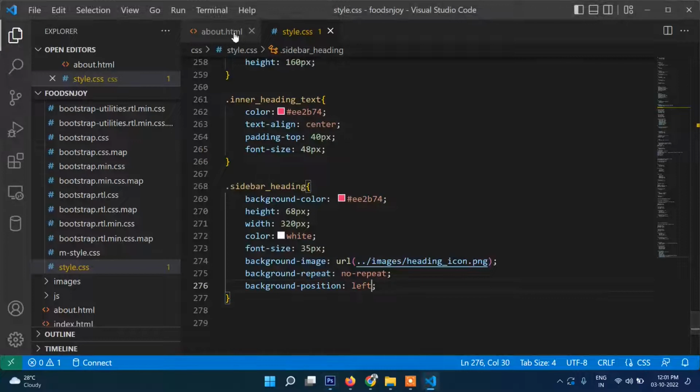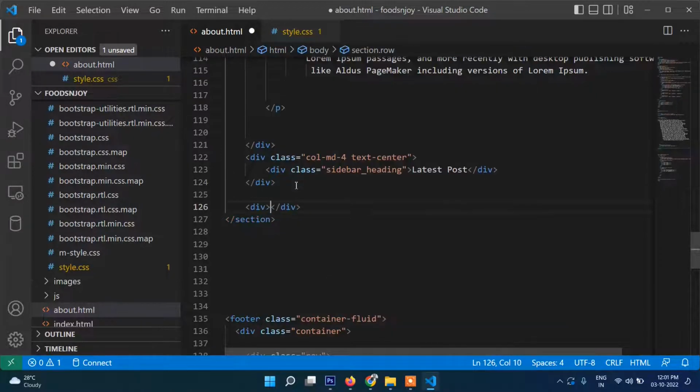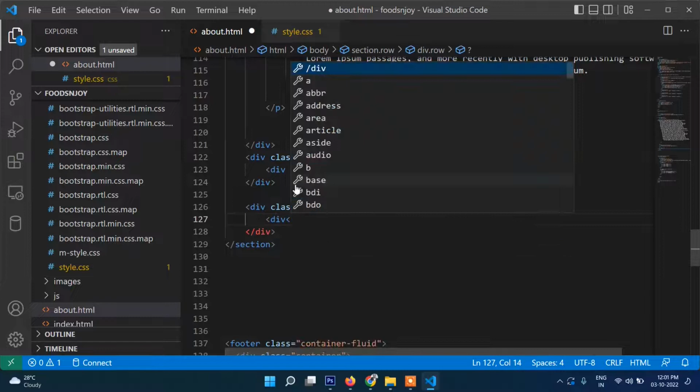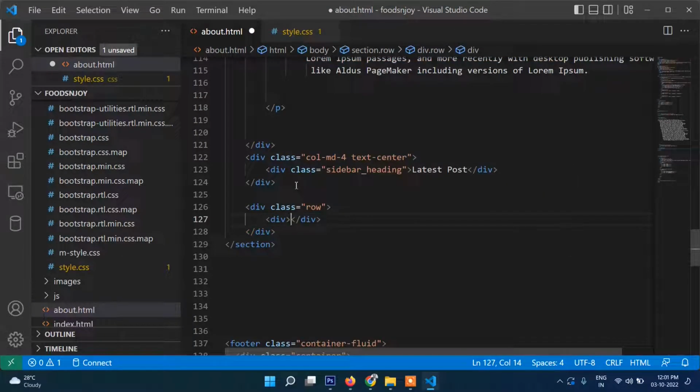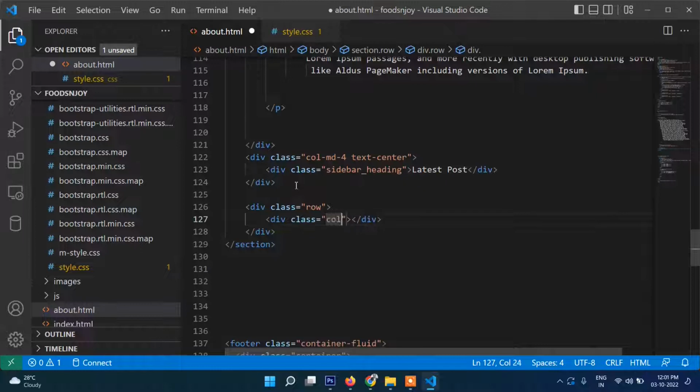So here div class row, div class col-md-2.